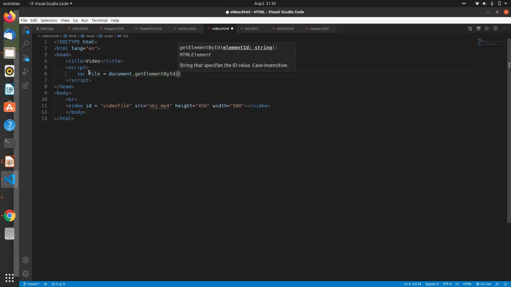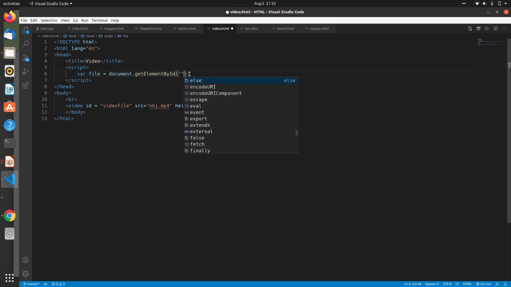What it does is that everything stored inside this file will be sent by an id. So we need to write some id name here, and I'm writing this id name as videoFile. Whenever we use this id name in the HTML, suppose id equal to videoFile, everything the file stores will be called for the video tag.